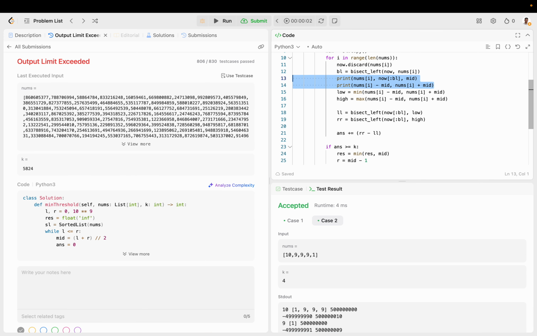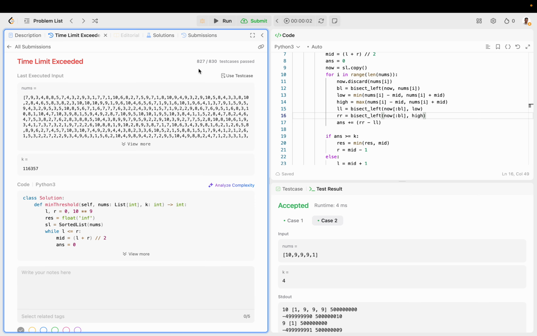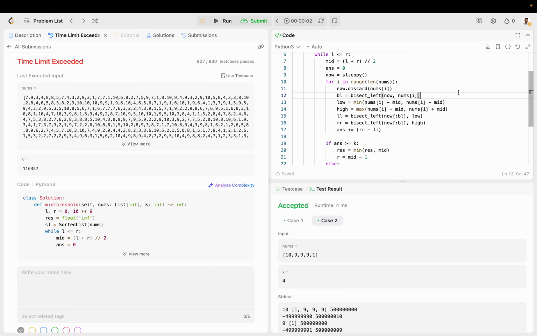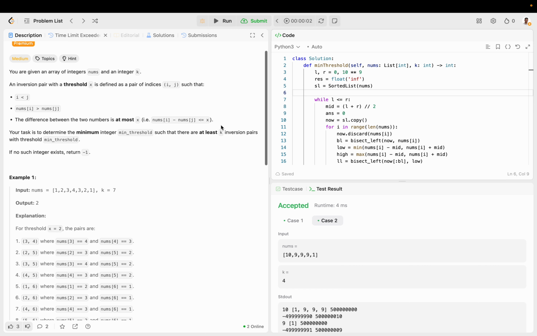And you're almost there, but this is still a little too slow because you're recreating the list every single time. So you get almost there, 828, 827. But now what you want to do is, instead of recreating the list, let's just do this manually.